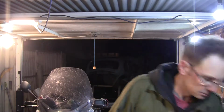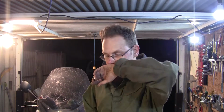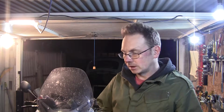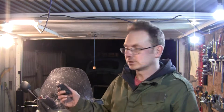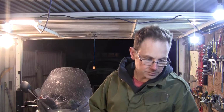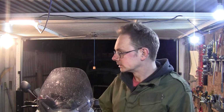So, the garage door's open, the fire's gone out. This is an empty cup, so yeah, I think it's time to go and have some tea. We've got a load done tonight, and what I thought was going to be a real pain, and started off to be a real sort of pain in the ass job, quickly got easier. The spot welds, the original factory spot welds on this thing are absolutely rock hard. And we thought we'd blunted the spot weld drill at one point.